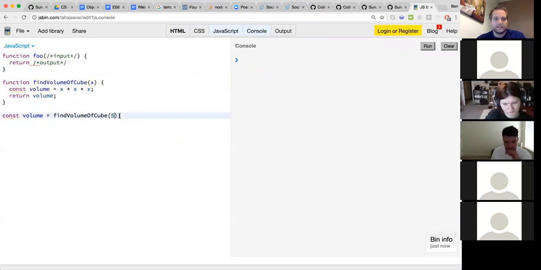We could pass in an infinite number of arguments. Well, not infinite, there is a limit on it. It's like 200 or something, but you're never going to reach that. Usually it's just a couple arguments that you'll be passing in. So the input that you pass in goes in one end, we do some work, and then we get an output out of the other end. I'm going to do a little diagram for you guys, actually.